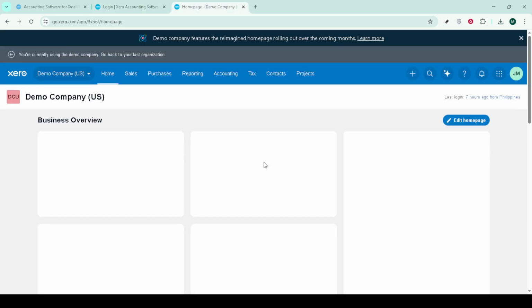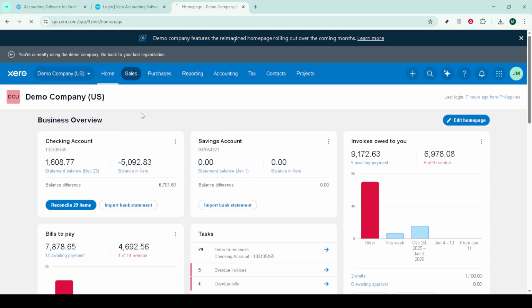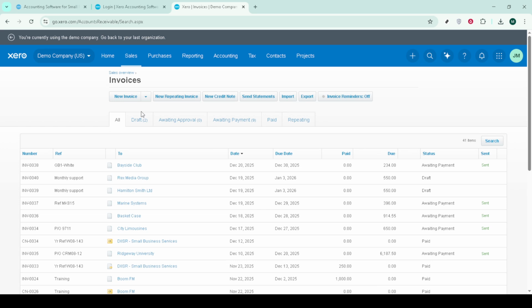Start by opening your browser and heading to the Xero accounting login page. Click Login to bring up the secure sign-in screen, then enter your email and password. If your organization uses additional security, complete that as prompted and click Login again to continue. Once you're in, you'll land on the Xero dashboard. Take a moment to confirm you're in the correct organization if you manage more than one.